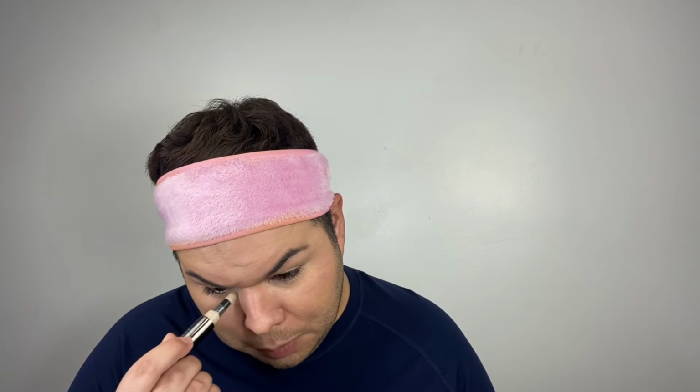Okay, so first layer of concealer is blended really, really nicely. I'm not used to the softness of this sponge. It's honestly the most soft sponge that I've ever used. So definitely if you're a person that does not enjoy a super tough sponge, I think you'll really enjoy this one. But if you're a person that is used to a different type of sponge, you might have a little bit of trouble adjusting to this one in particular.